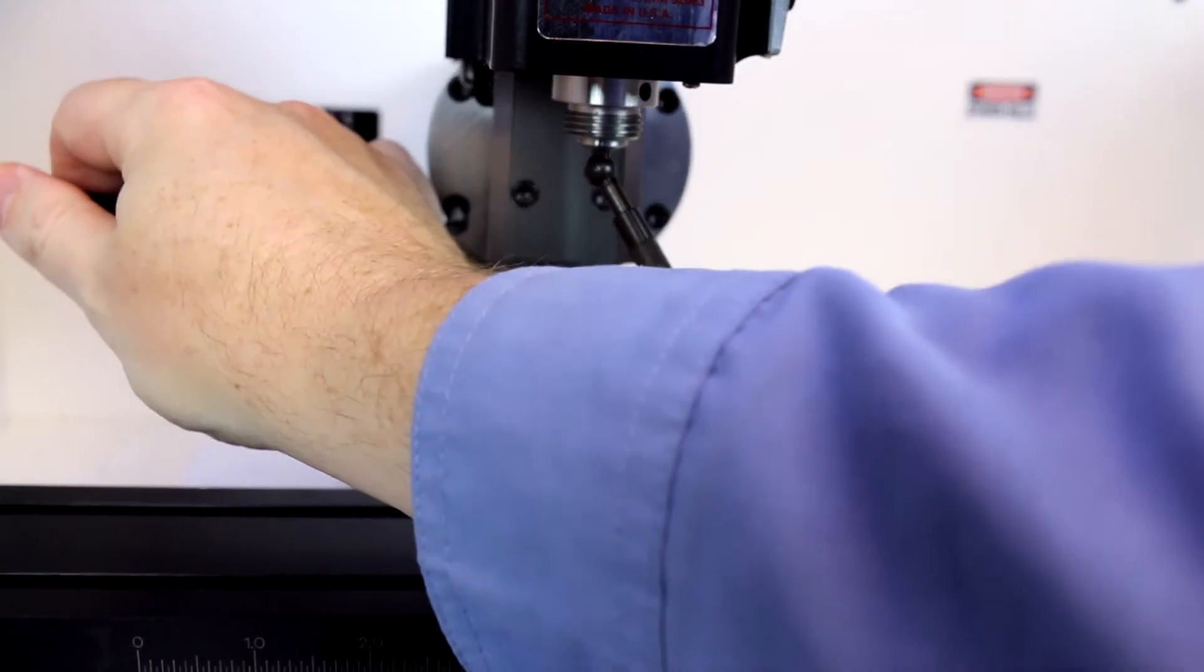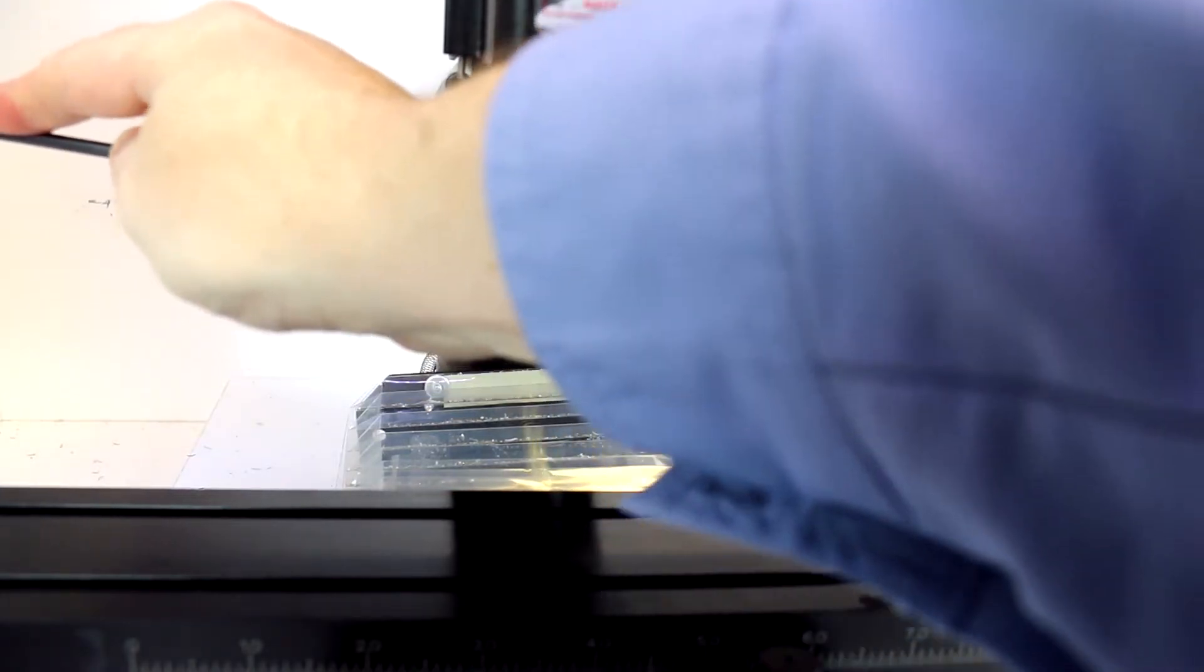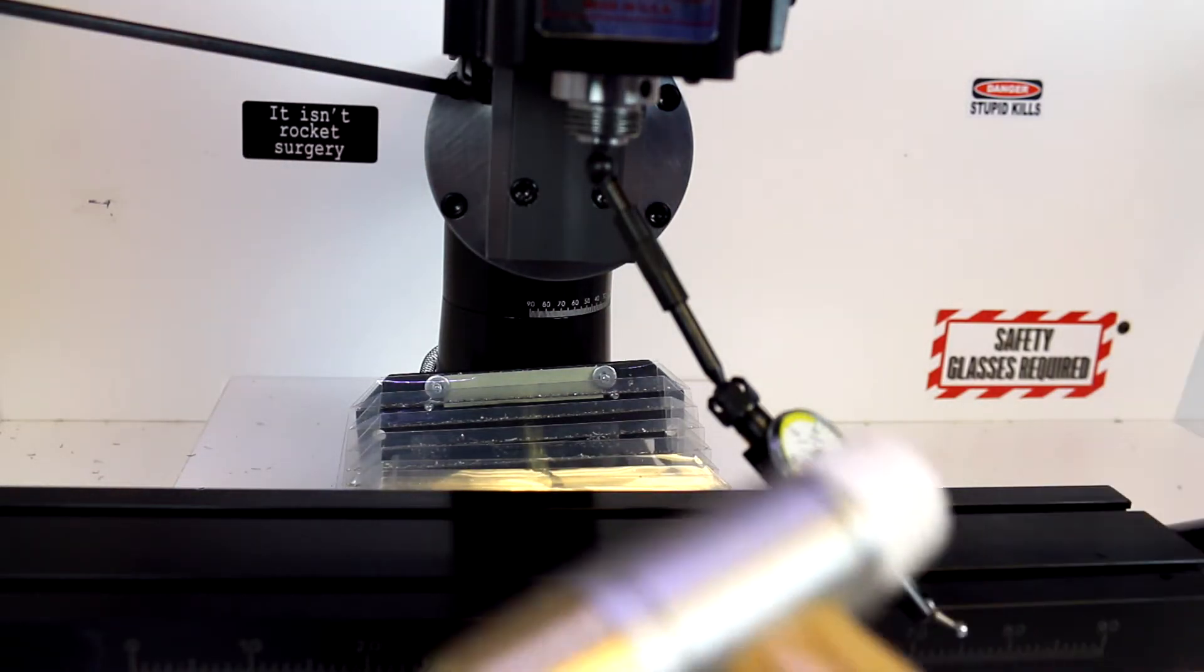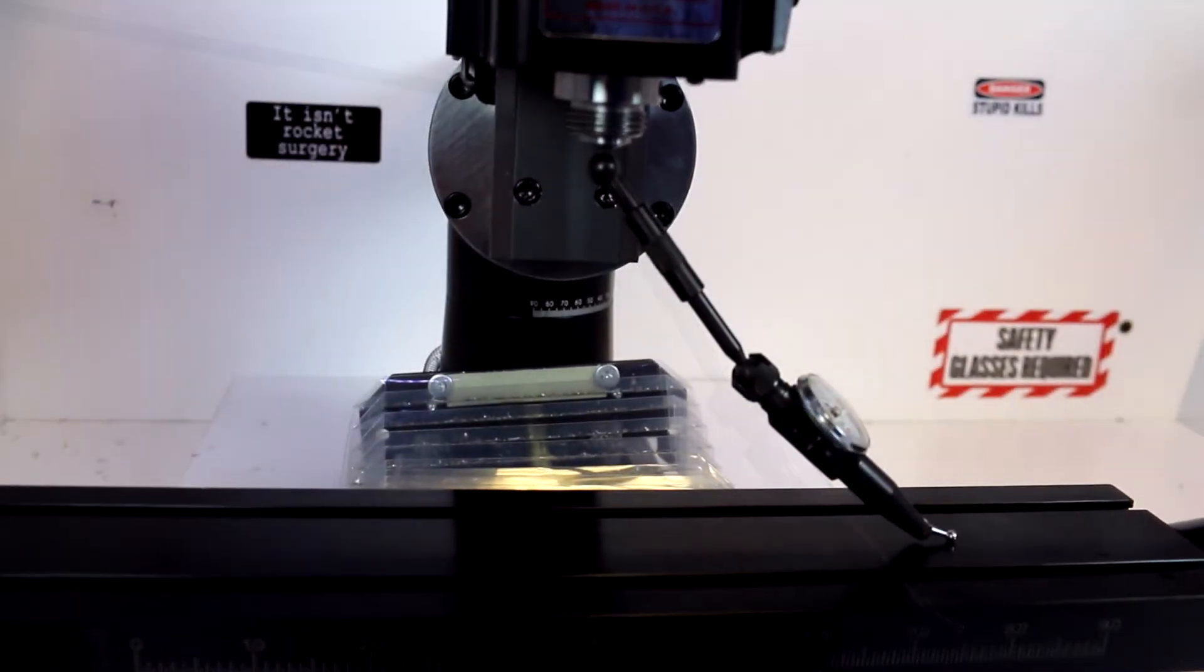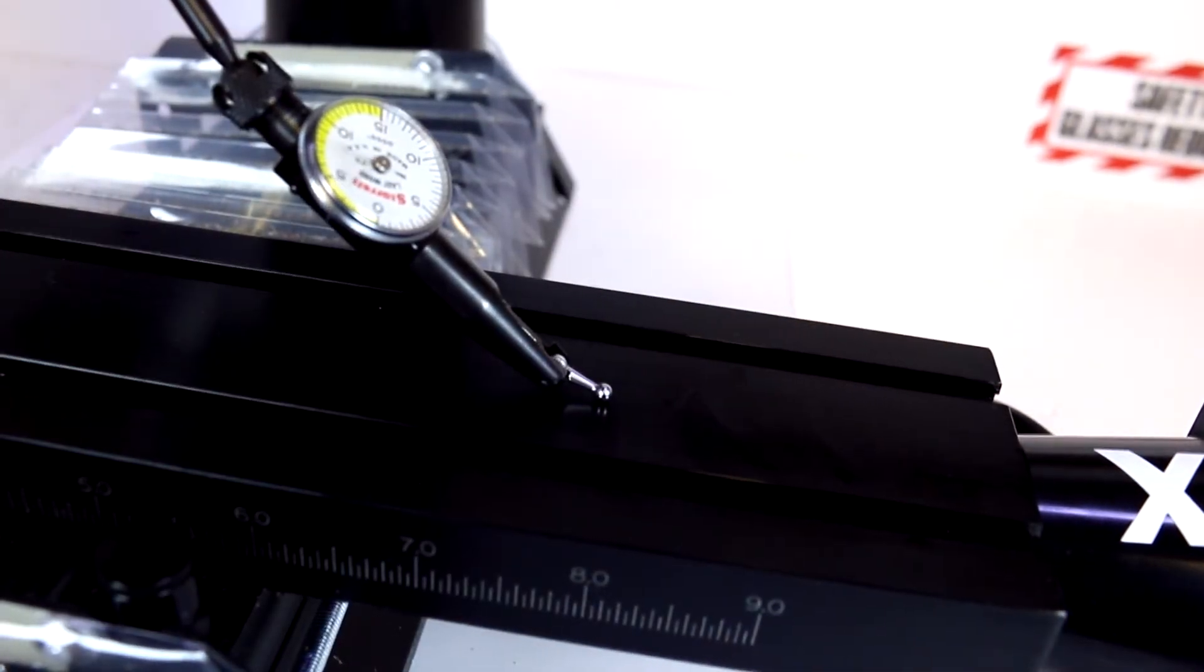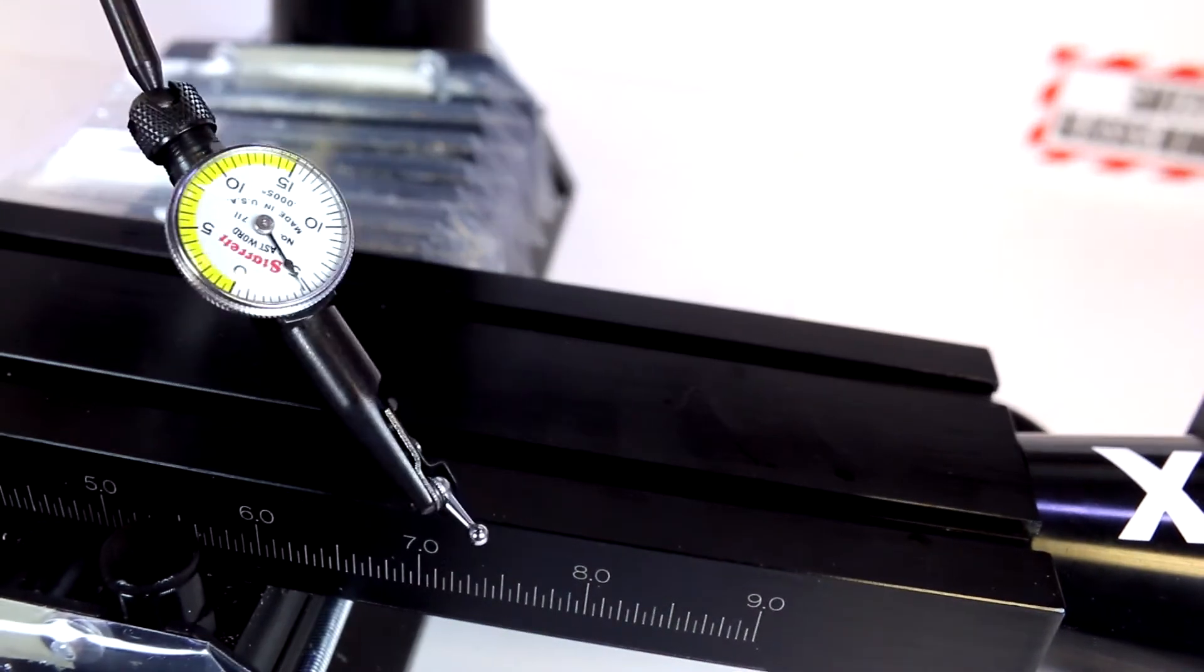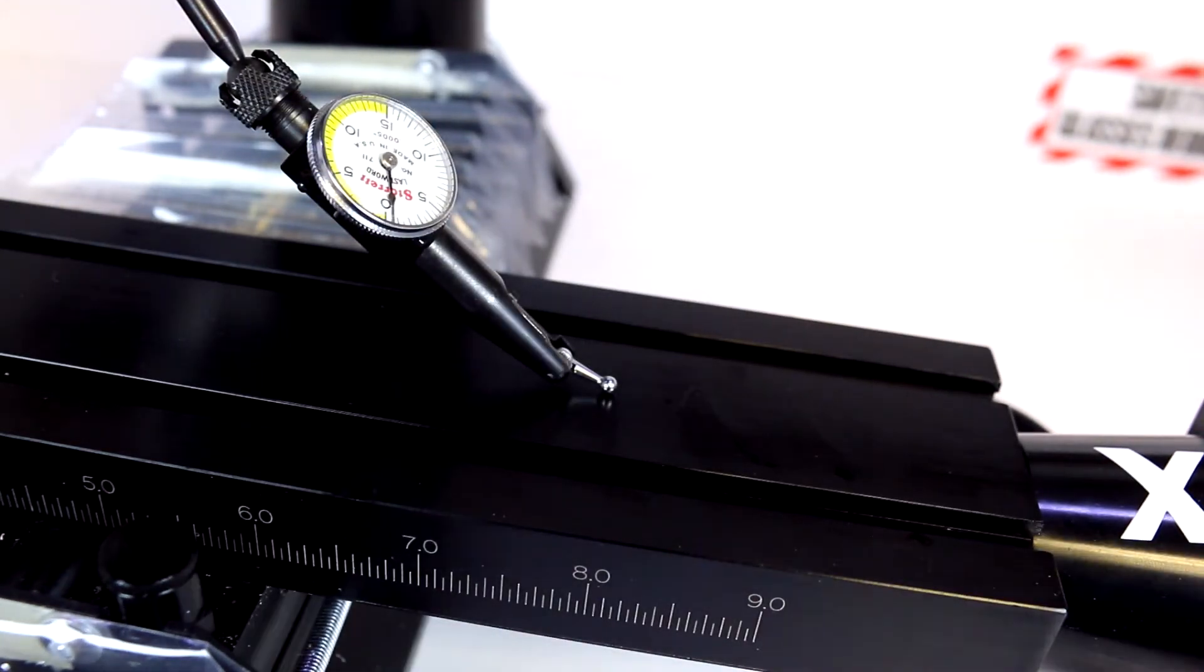Now I'm going to loosen these, not very much, but I did tighten them up since we did do a little bit of cutting between the previous video and this. So we don't want the head to be able to move on its own. We are going to go back to using that hammer to tap, and as we tap this, we'll see our indicator start to move. So we've done a little bit of movement there. We can swing it around to the other side and we just keep repeating this process until we get an equal measurement.